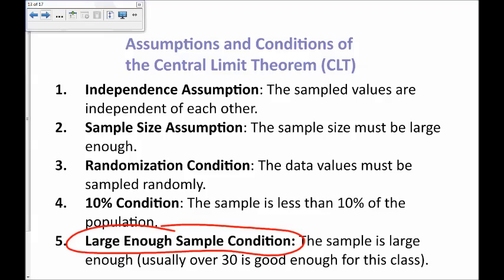And the truth is, if we know that our population is symmetric and unimodal, we can get by with a smaller sample. The more skewed or more unusual that our population is, the larger our sample needs to be. So it's not like there's one rule of thumb, but the textbook tends to use the number 30 as a good rule of thumb. 25 or 30 tends to be enough for most samples. If it's highly skewed, we need a bit more. If the population is normal, we can get by with a little less. But 30 is kind of a good rule of thumb to be large enough.